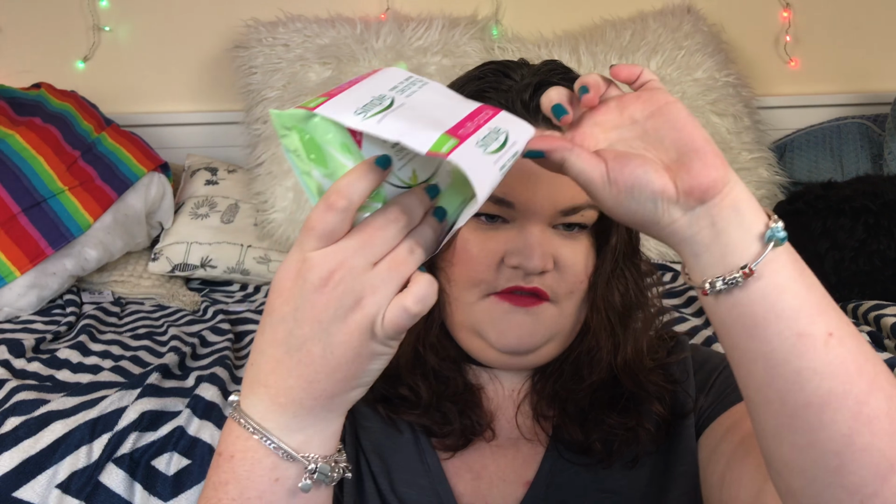Another simple bag. I think I got the 2, so the other one just fell out. It's just one of those 2 packs, so I got another one of those. So I picked up the Neutrogena Deep Clean Micellar Gel to Foam Cleanser. I have reviewed this on my blog, so I will leave a link to it down below, but I really, really, really like it. It takes off makeup so easily.